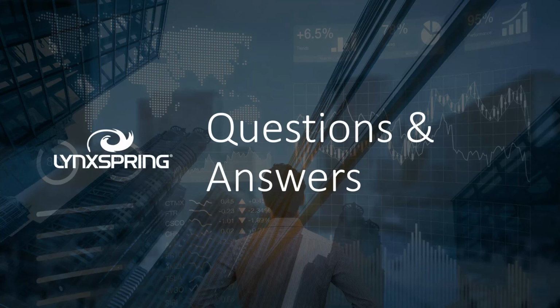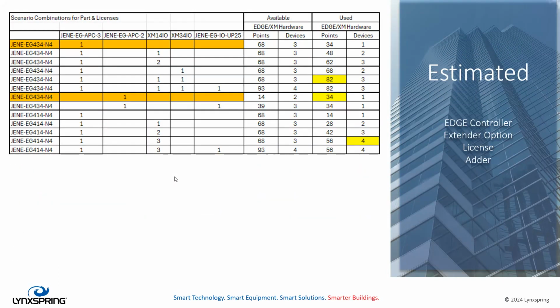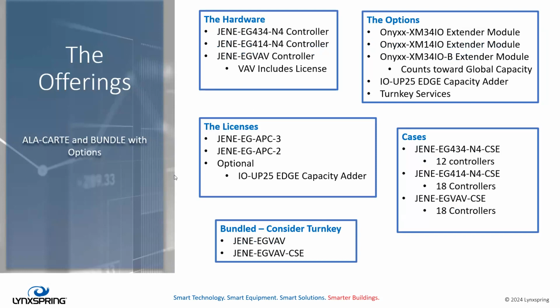Hey, Robert, can you bring up the case lot screen again? Give everybody a chance to take a look at those one more time. Yep. There are three available case lots: 434, 414, and the VAV. Just to highlight again so people can see the availability.